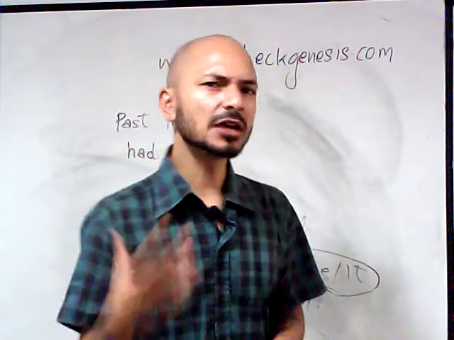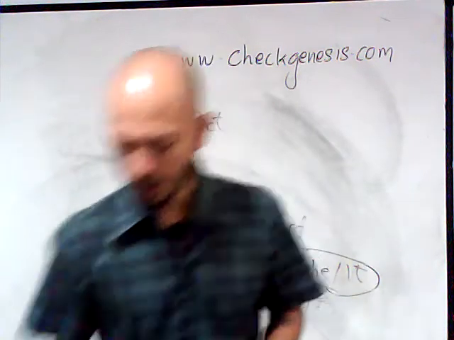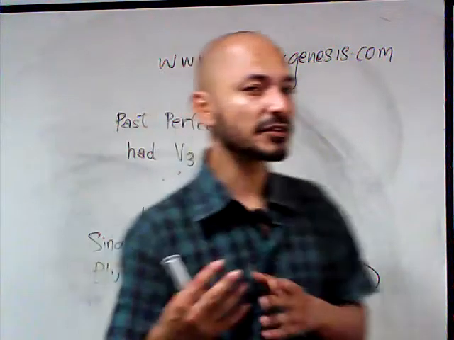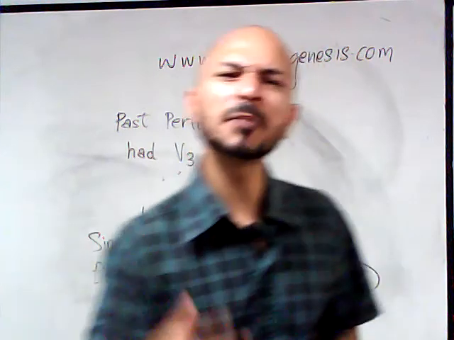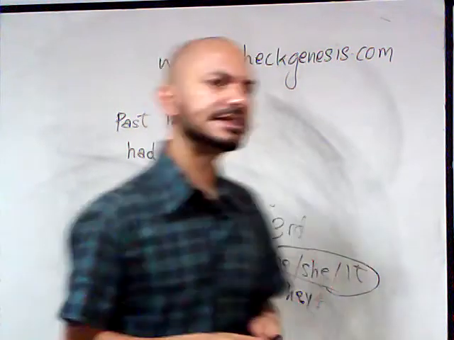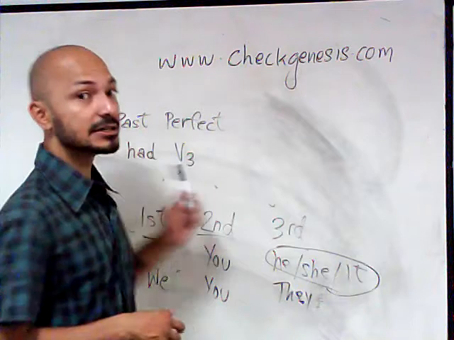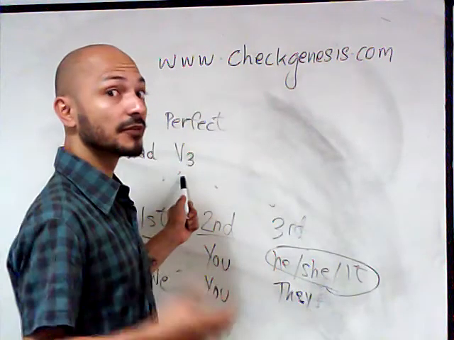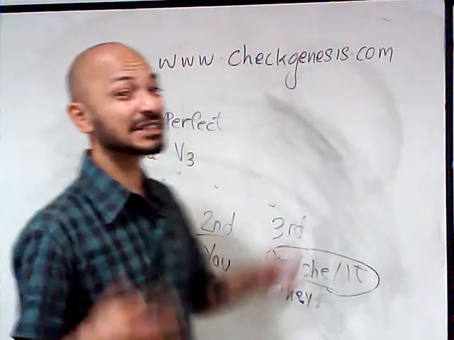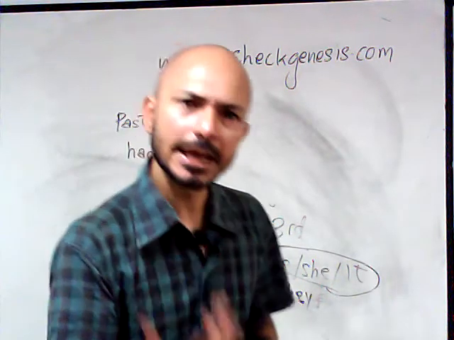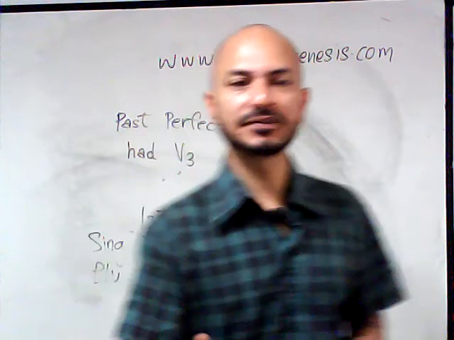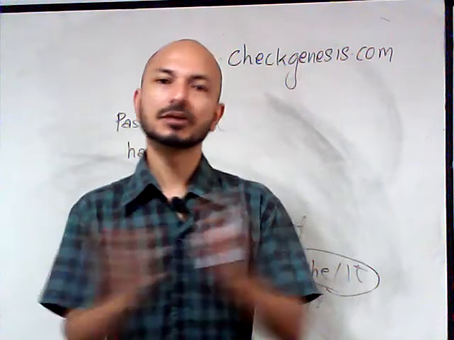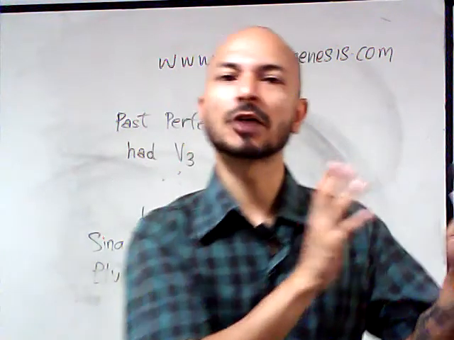So the waking up part, the part which happened before, will be stated in the past perfect, and the part which happened after that is usually stated in the simple past. So we say, I had woken up at 7 o'clock. Had, third form of the verb wake is woken. I had woken up at 7 o'clock and then ate breakfast. Ate breakfast is simple past. So we know this thing happened after the past perfect part of the sentence.